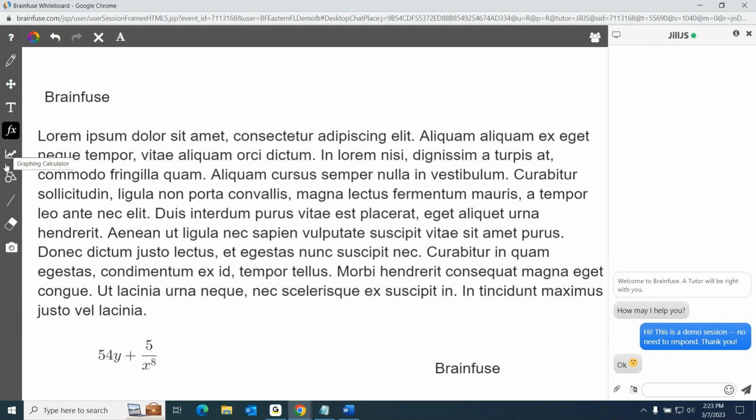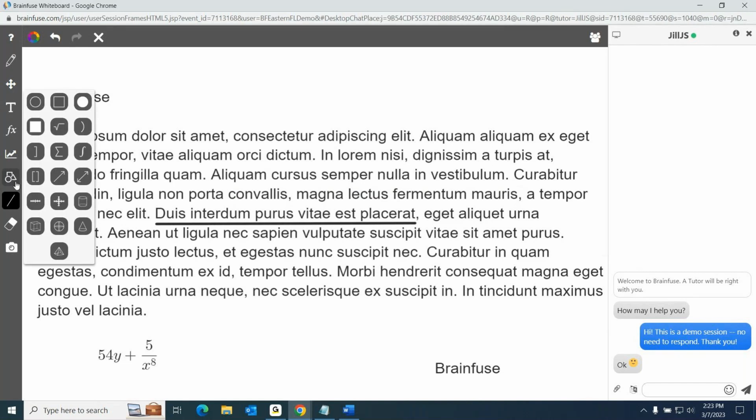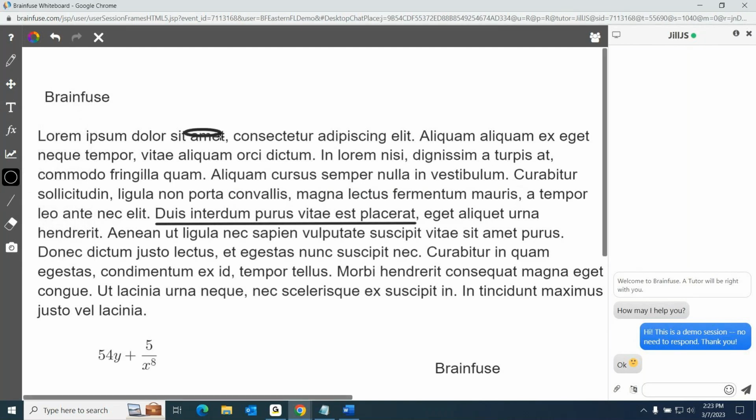In addition, we also have these two simple options here, the line tool and the shapes tool. Both of these allow you to drag and drop number and shaped options directly onto the whiteboard. So these can include lines like I've done here for underlining text or dividing up segments of the screen. We also, under the shapes tool, have arrows, circles, and other things that are pretty useful for notation purposes and so on.